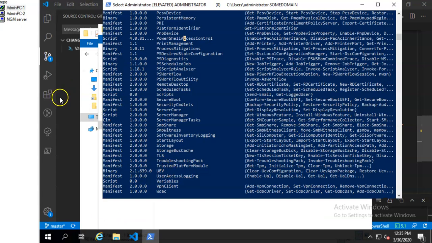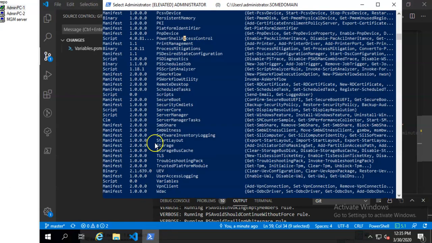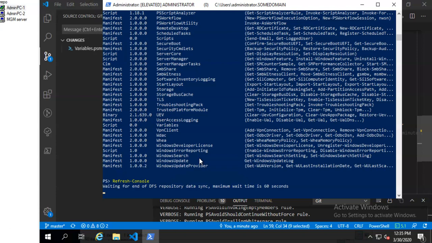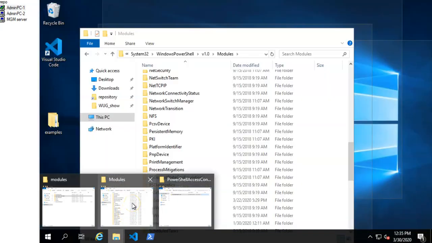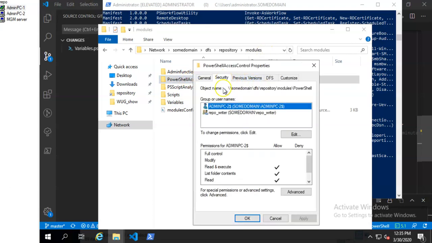Now, when we limit that this module should be copied just to admin PC2, and we refresh the DFS and this computer, we will see that in DFS, when I check NTFS rights again, I can clearly see that the repo reader group was removed, and just the computer account of admin PC2 was added and has read access to this folder.